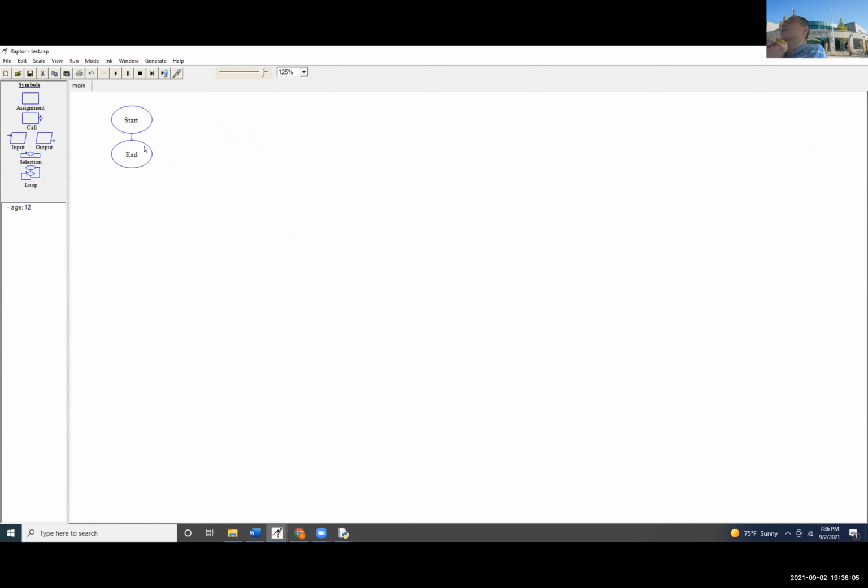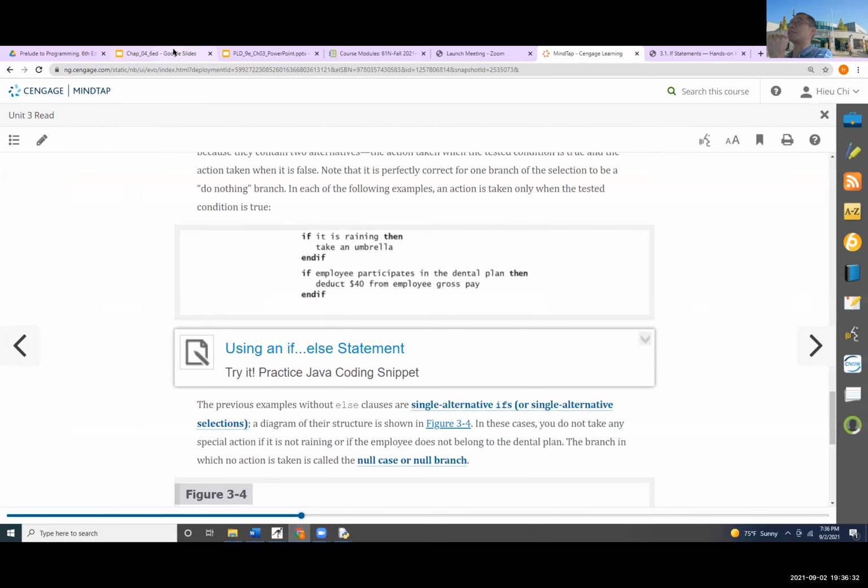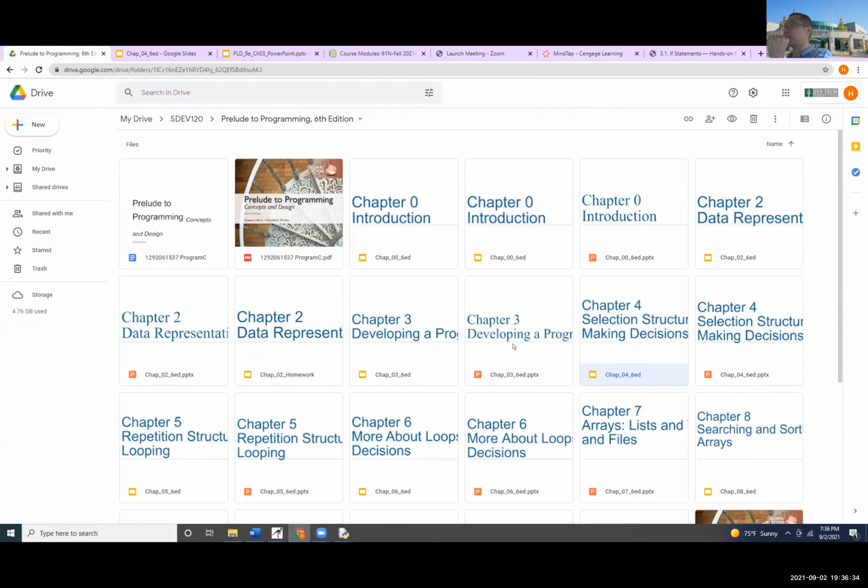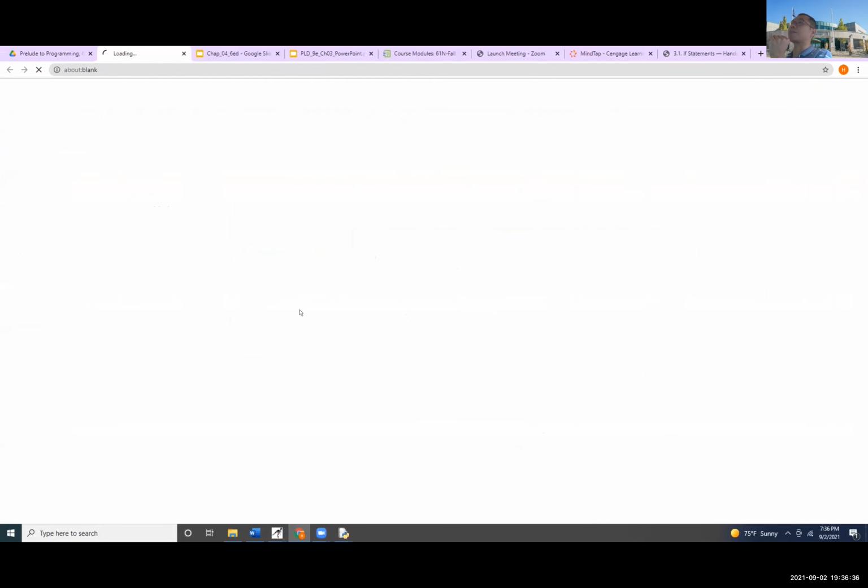Okay, so here think about it. If I work in the loop, I have a loop here. This is when working with the loop. The Raptor is a loop. So think about this one. I want to run a program to print out every even number from 0 to 100 here. Or I think this one should be better if I open this one here. I have some examples for this one.